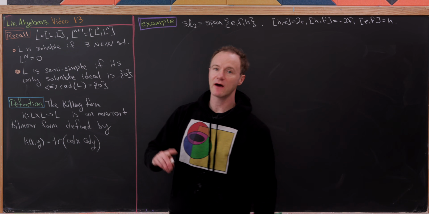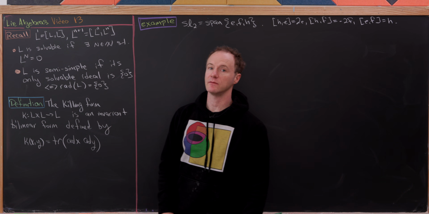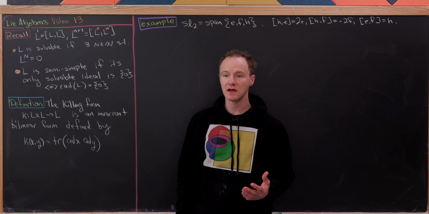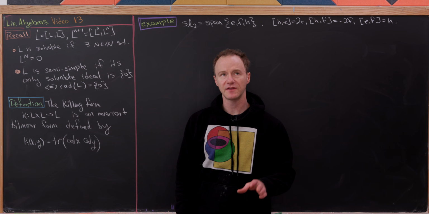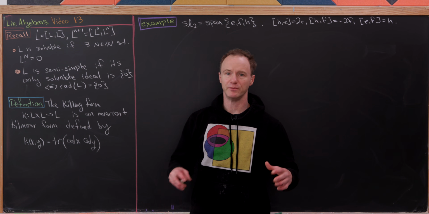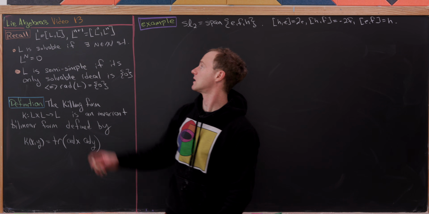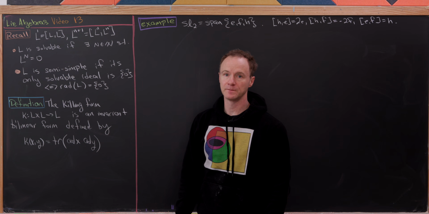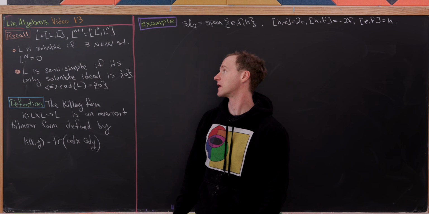Let's recall, if you have a Lie algebra L, its derived subalgebra, which is denoted by L prime, is equal to the bracket of L with itself. That is the span of the bracket of X with Y, where X and Y both come from L. I think earlier we worked with this quite a bit and we generalized it to bigger things. Then from there, you can inductively define L^(n+1) as the bracket of L^n with itself. In other words, it's the derived subalgebra of the subalgebra L^n.